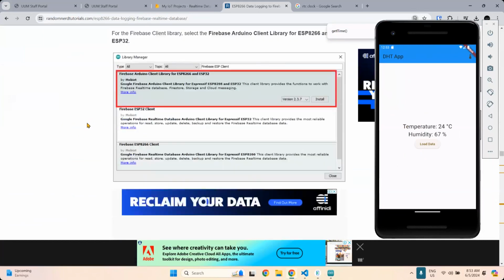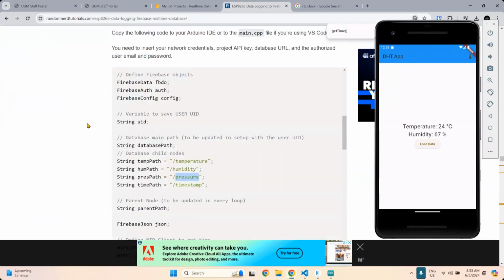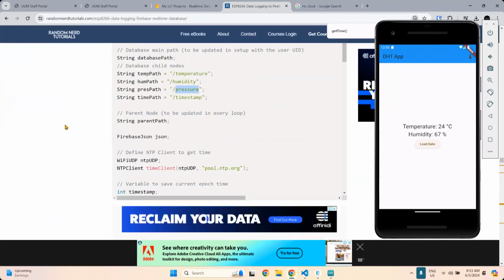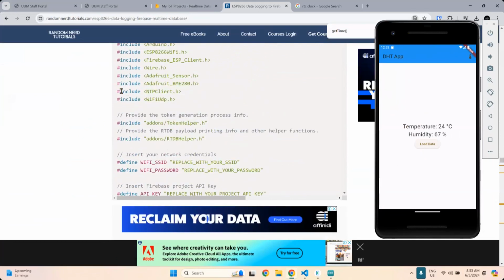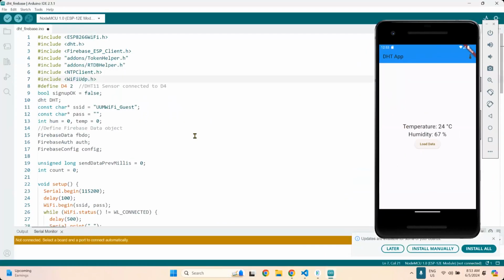We need time. What is the time library that I need to install? The time library is this, the NTP client here. And the other one you need is WiFiUDP. Okay, so get this one and then put it into your project.